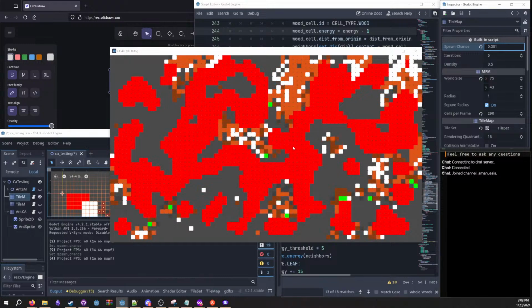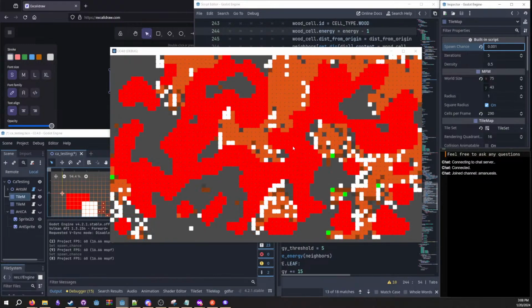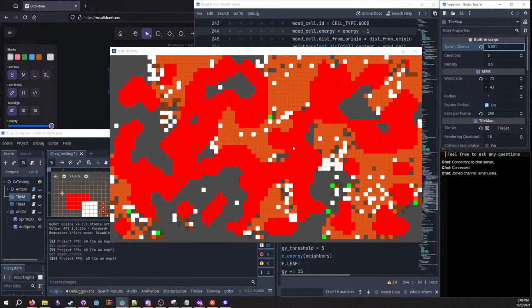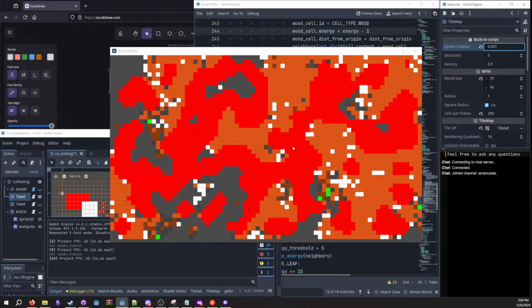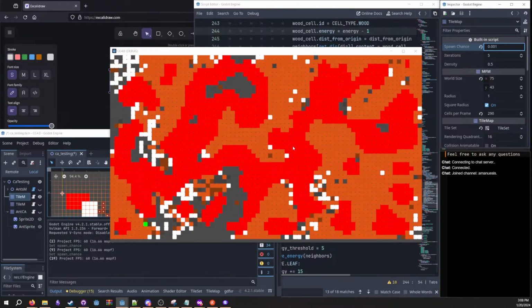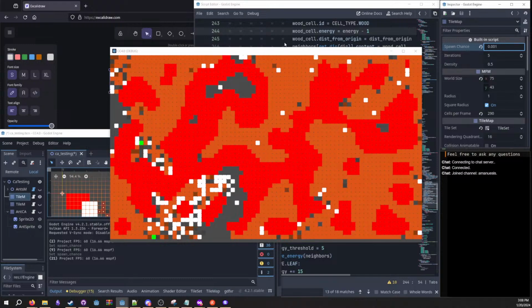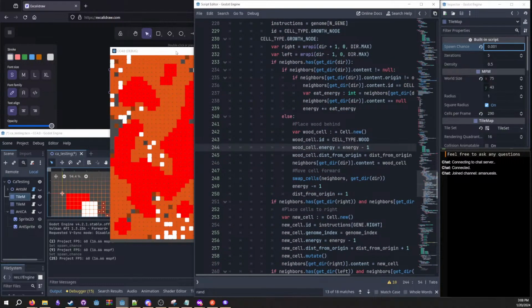So it's still expanding, growing. Yeah, the growth nodes are never resolving. They need to run out of energy, but they don't.